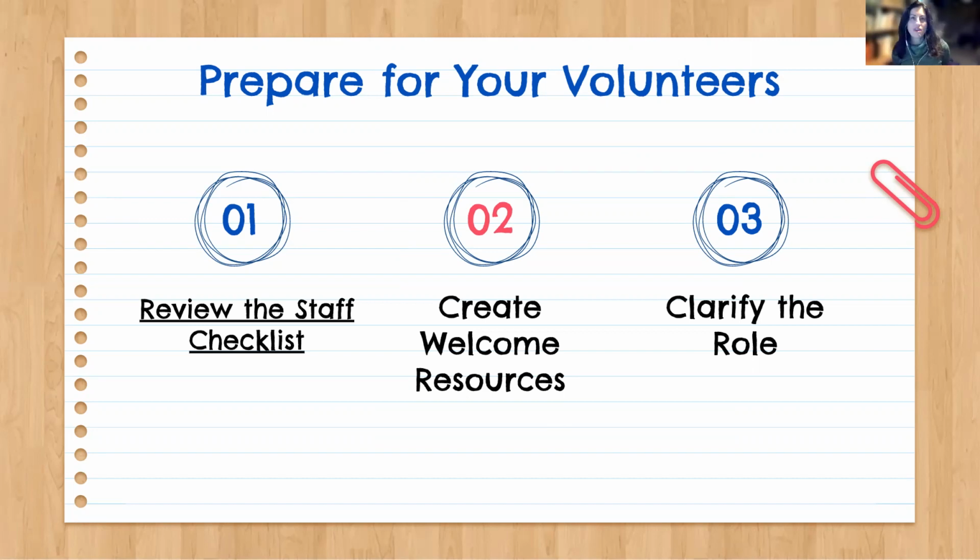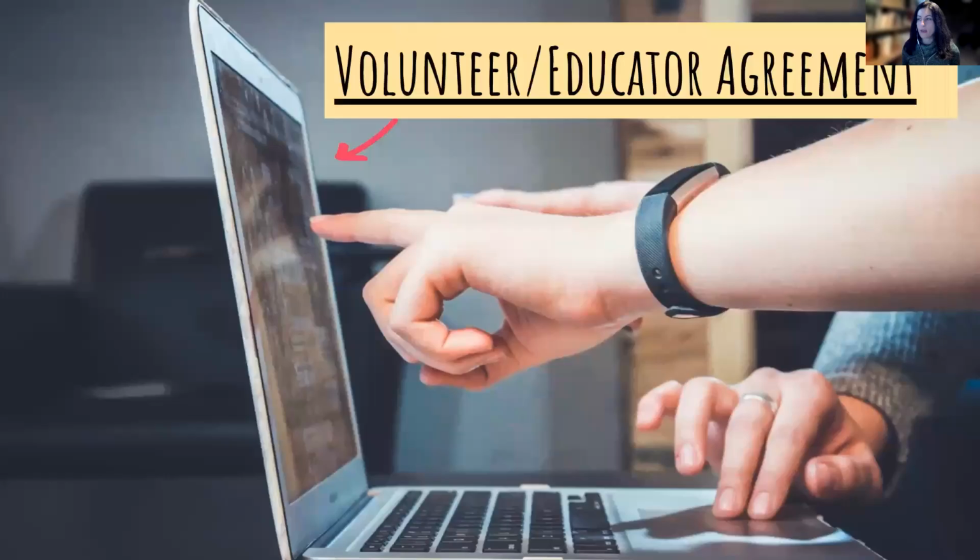Finally, do a little thinking about what the role of the volunteer will be in your classroom. What are they specifically going to be doing? What expectations do you have with them? Anything you can do to clarify the role that they're going to have, and you're clear on it, is going to be a lot clearer for that volunteer because you'll really be able to articulate it with them effectively.